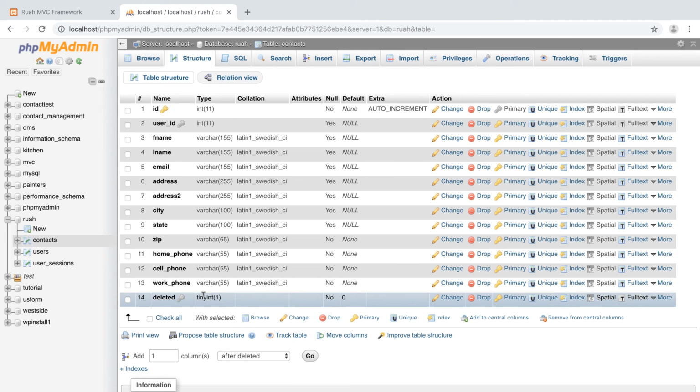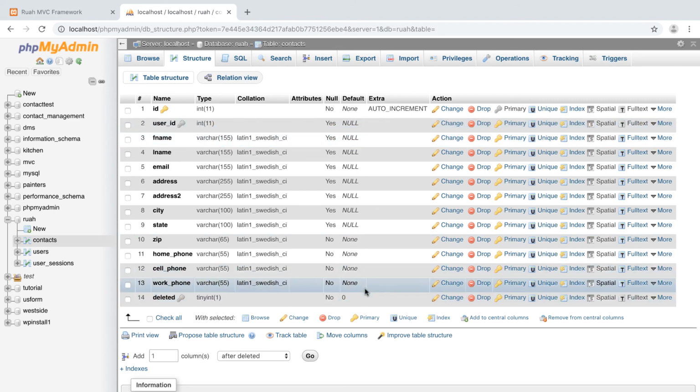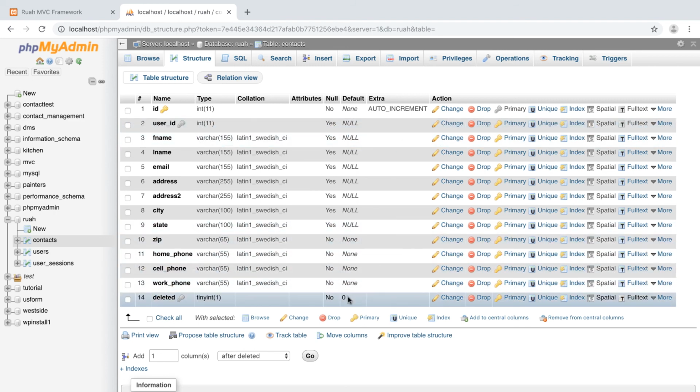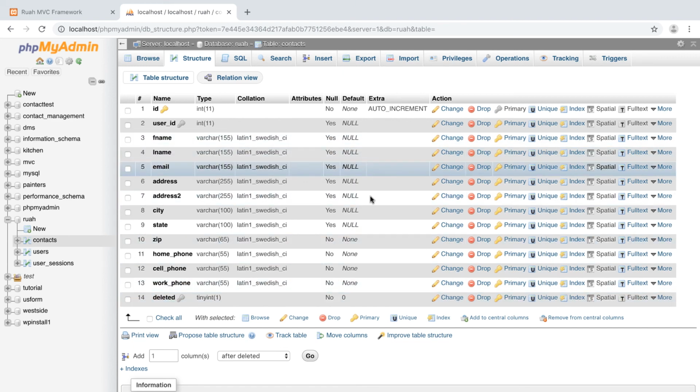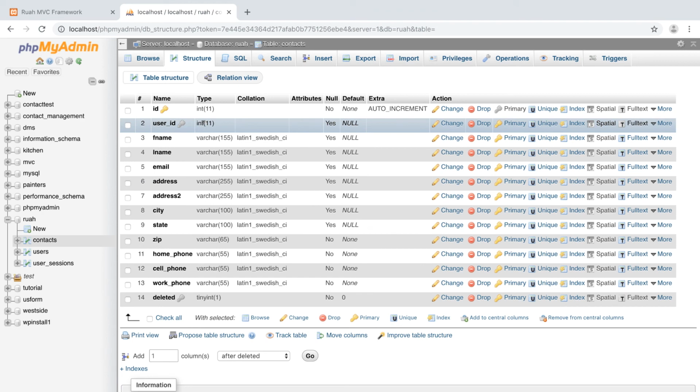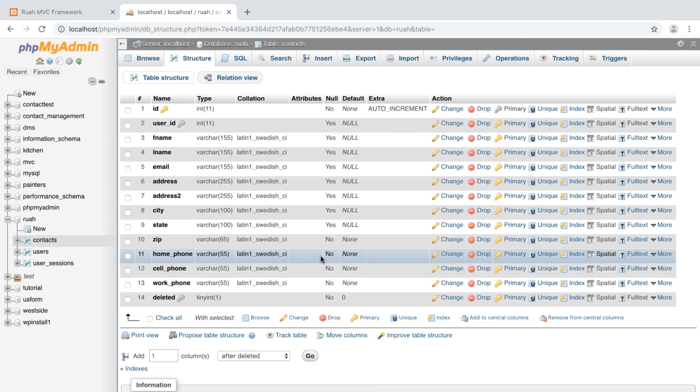And just to be clear, some of you might wonder why I added an index to user ID and deleted. It's just a good idea because this table could get very huge. If we're searching, say we want to find all contacts of a certain user, because users can log into this system and so we can store a user ID, it's going to have to search through all that, and if there's millions of rows here, it could slow that query down. But if you add an index and you're searching on that and deleted, it will speed those queries up a lot. I mean a lot. So it's something you want to do on your tables if you're going to be searching by them.